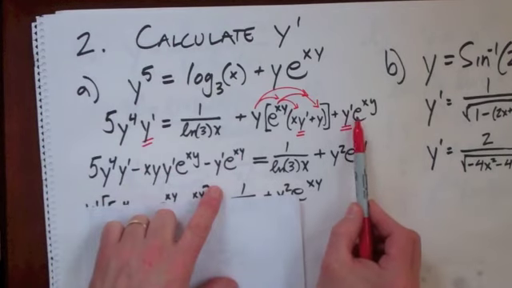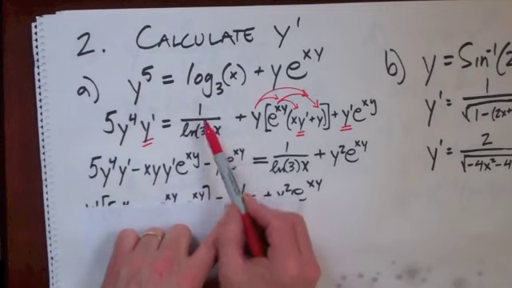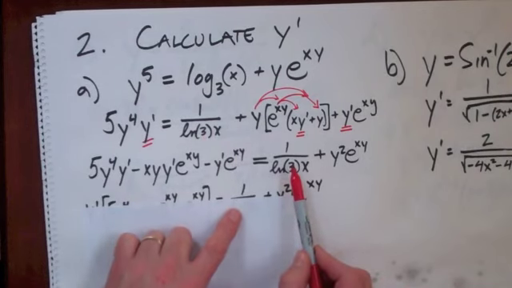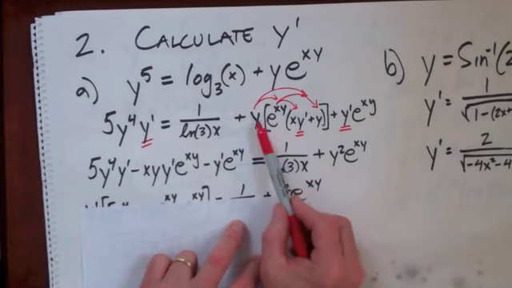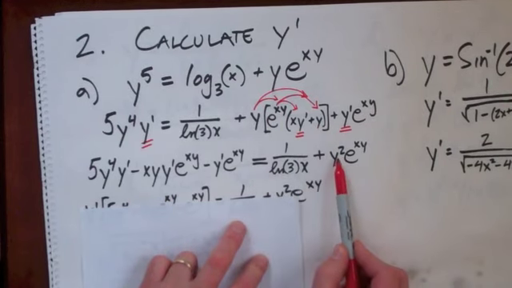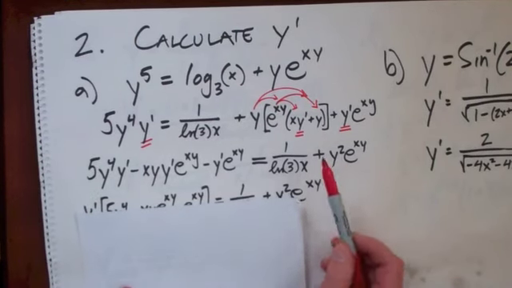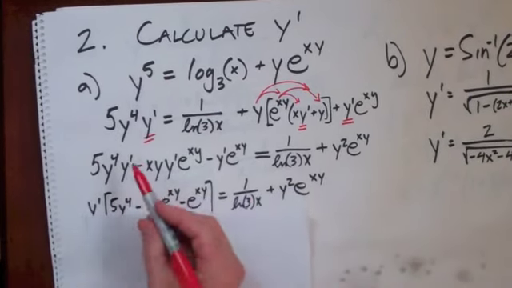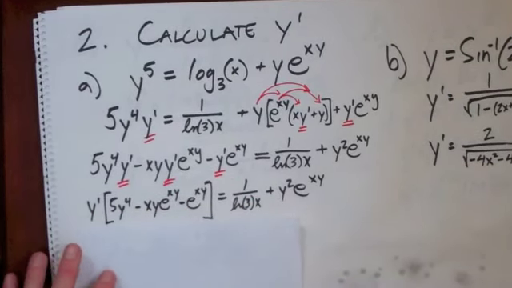Then I'm going to take this and move it over. So it's minus Y prime, E to the XY. Left behind is our log part. And then the other part, when I distribute in the E to the XY, Y into this Y, I get Y squared. So follow that carefully. That's probably the most difficult part, just that algebra. Then again, it's isolating and factoring out the Y prime. That can be difficult.